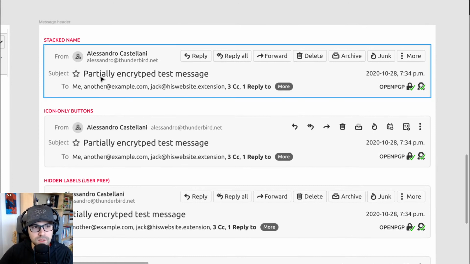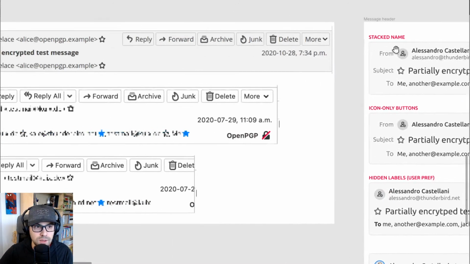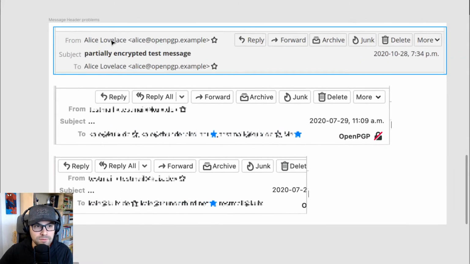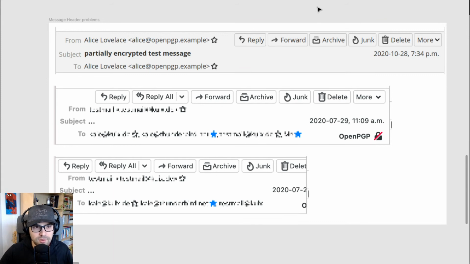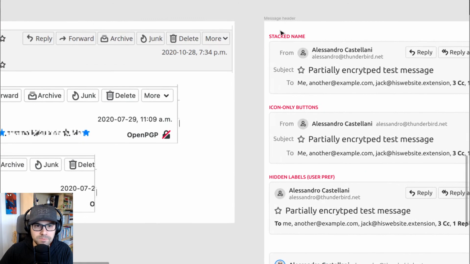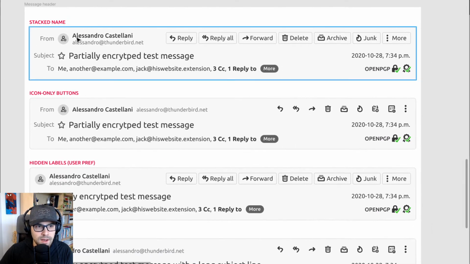Also, I increased the font size. I'm using font size and font weight to better distinguish the different elements, so better distinguish the name. For example, here we have the from, the name and the email, they have the same weight. It's only separated by these greater than and less than symbols, which is just the convention that we use. It's not very intuitive, and it just blends all together. Here instead, first the name is in bold, and then the email address is in light gray, but it's something that we can experiment with here.